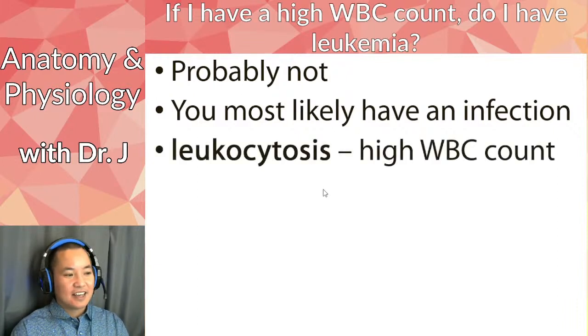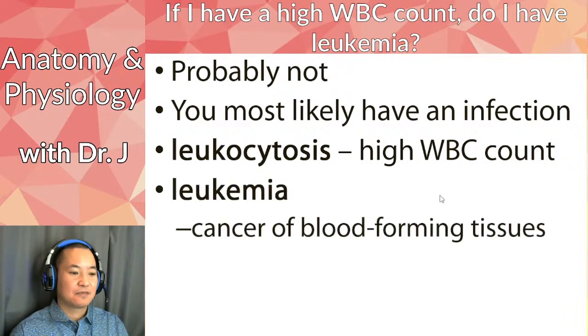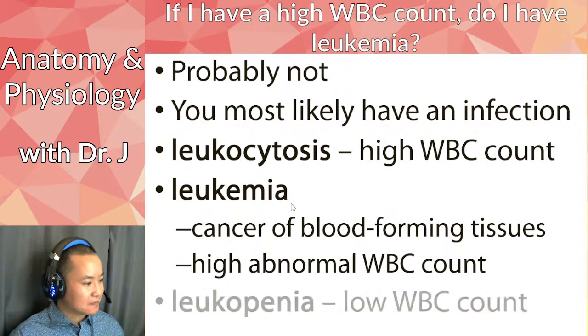All right, and leukocytosis, this is the term for a high white blood cell count. And leukemia refers to the cancer involving these white blood cell-like tissues or cells. So high abnormal white blood cells. And again, is it more myelogenous? Is it more lymphoblastic? That's why they have those subtypes as well. And sometimes leukemia is called blood cancer. I think that's used more in the UK and other places. But yeah, leukemia is not the same as leukocytosis. So when you have an infection, you have leukocytosis, not leukemia.